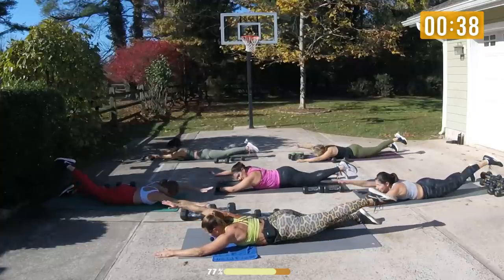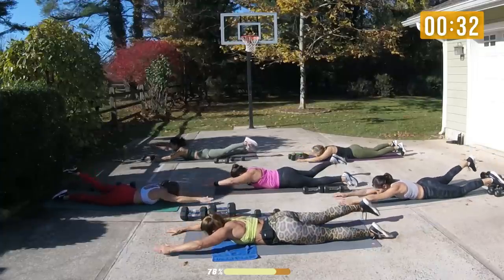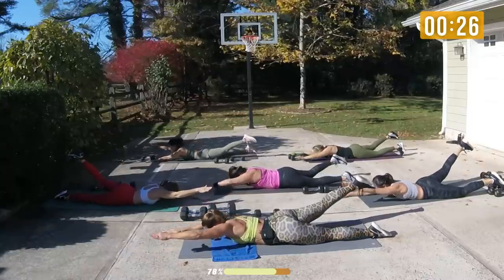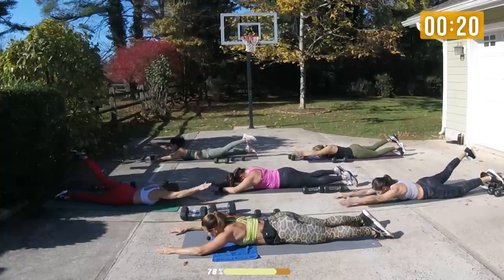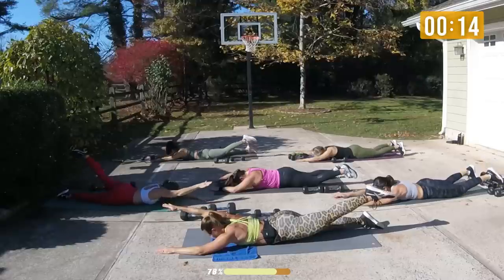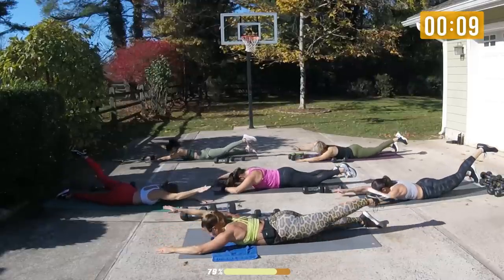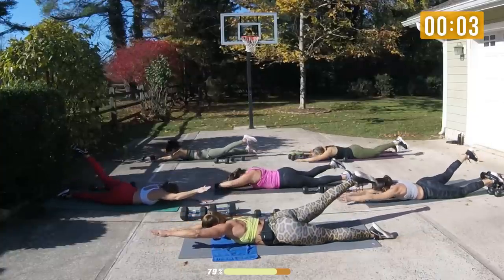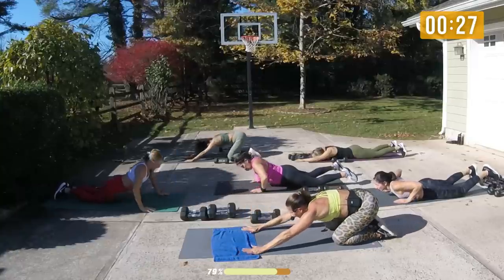Lift up here. 3, 2, 1, and switch. And switch. Switch. And then you're going to go at your own pace. As you're reaching, lengthen out and lift up. Child pose, or you can do up dog.